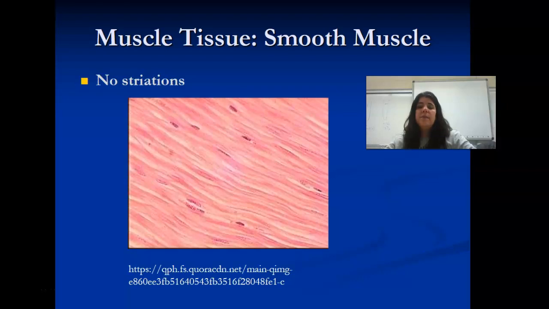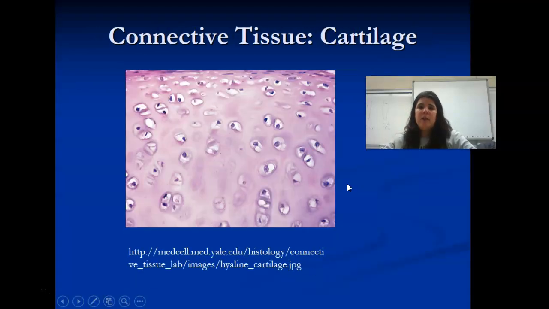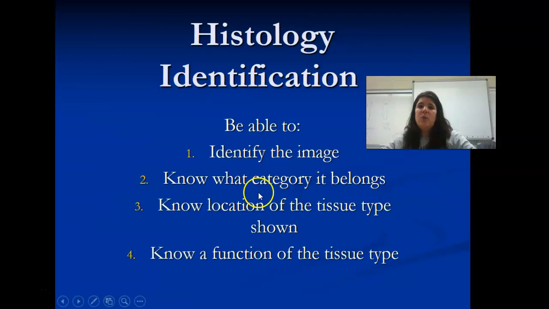So these are the tissues that you're responsible for knowing by being able to identify them. Again, make sure that you know their location, make sure you know what category each belongs to, epithelial, muscle, nervous, or connective, and then know the function, what it is that the tissue is actually responsible for doing. The more detailed that you draw your pictures, the better off you're going to be in terms of studying.